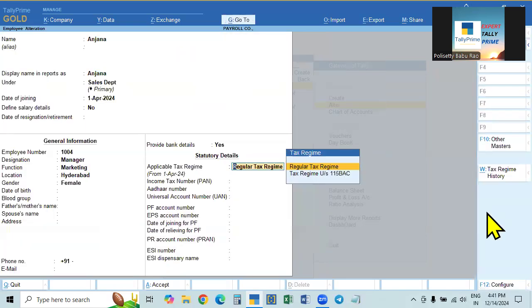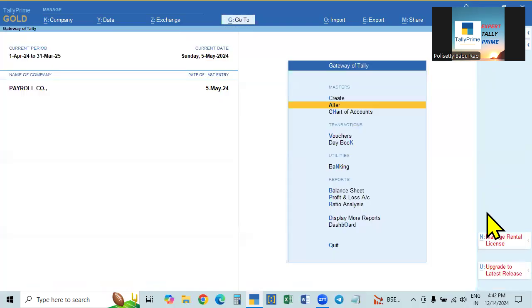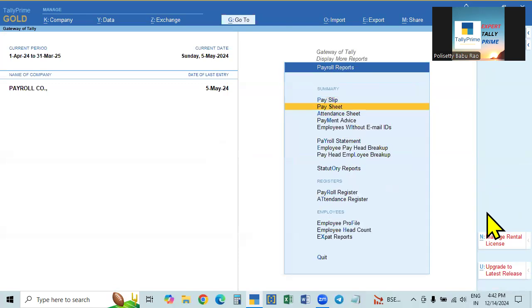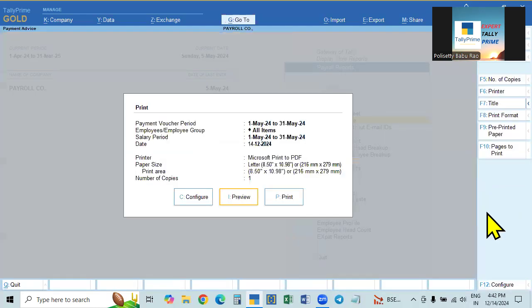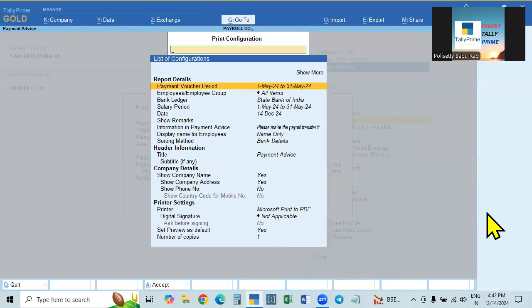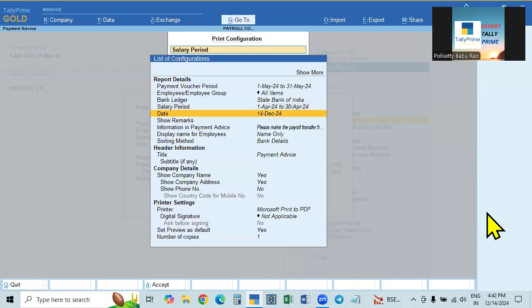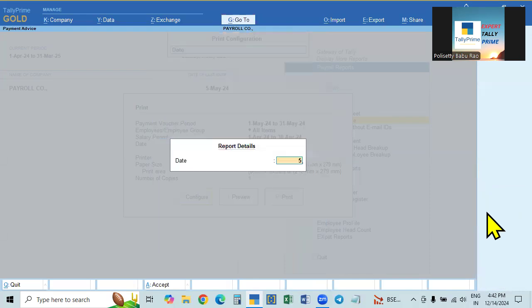If you give these details, then when you send the payment, see here, if you go to the report, that is payout payment advice, if you go and see here, you can keep it there or make it 5th May to 5th May, and here 1st April to 30th April, and the payment date is 5th May.